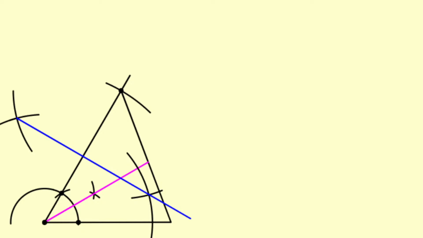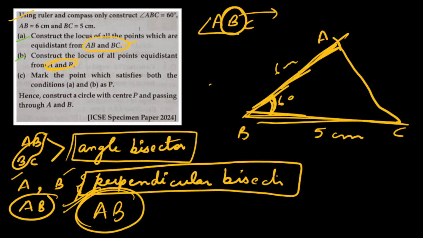Second part of the question is also done. We have drawn one line, this line, the perpendicular bisector. First of all, we got the angle bisector. Angle bisector was like this. Now we have drawn the perpendicular bisector. Perpendicular bisector we got like this. So here at this point they are meeting. They are intersecting each other at this point P.